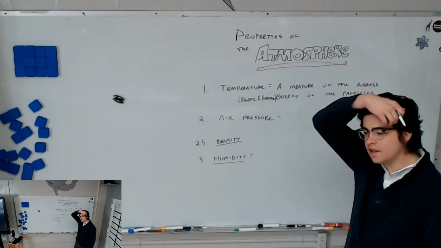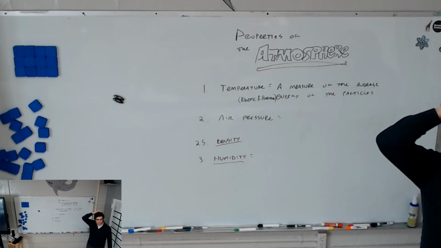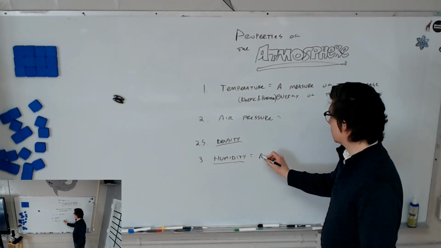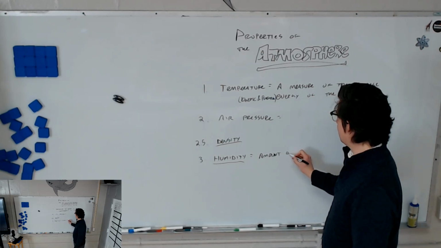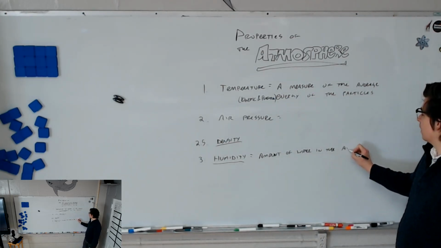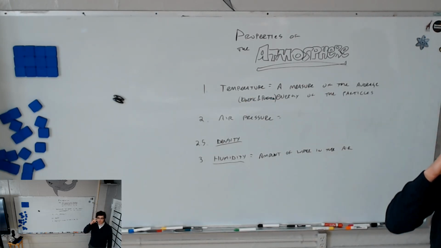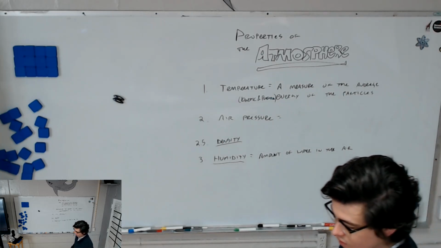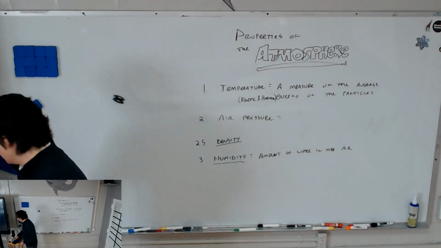So the humidity, you know what the humidity is. What is it? Amount of water in the air. Good. I'm going to use that exact definition. It's fairly simple. The humidity is something we kind of understand innately, right? I can tell in my nose. You can tell when it's humid outside, right?